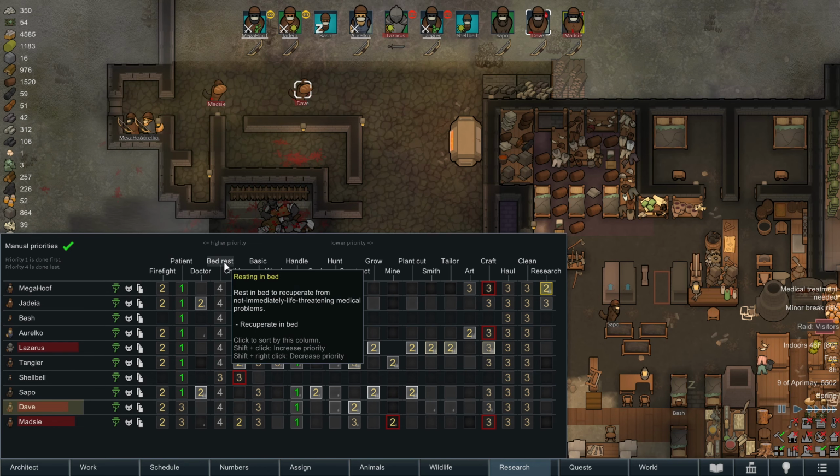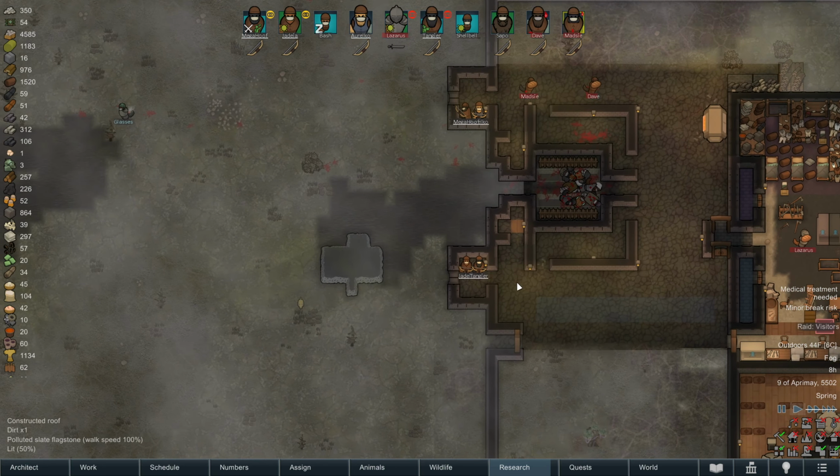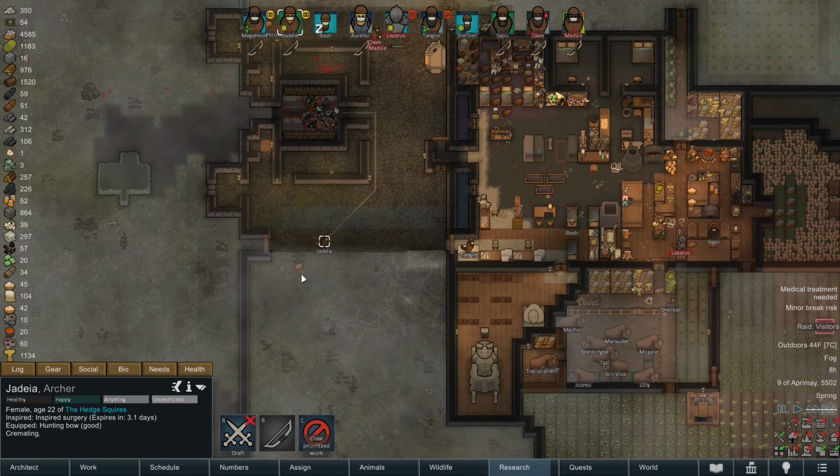Despite his wounds, Dave decided to eat a quick snack. His hunger pangs were apparently greater than that of his deep leg wound. Madzi mimicked Dave as a way to show a passive defiance, though not even the arrows and pylum could bring them down. Sapo quickly tended to their wounds, while Judea cremated the corpses that filled their main gate.